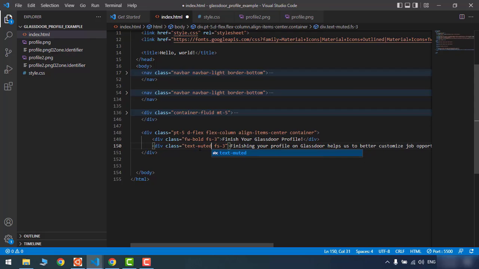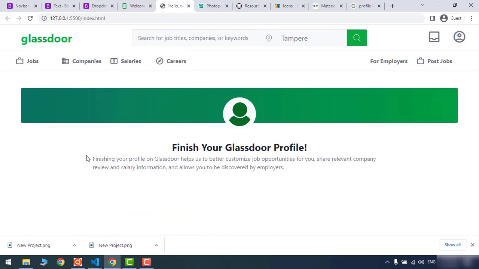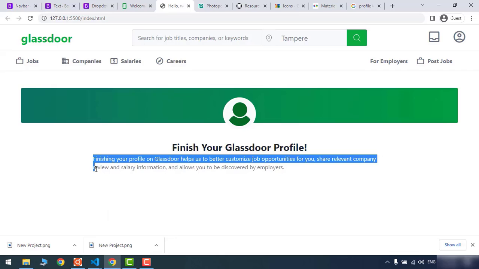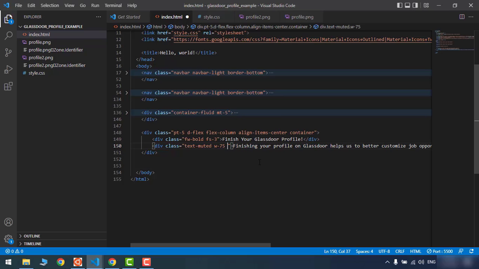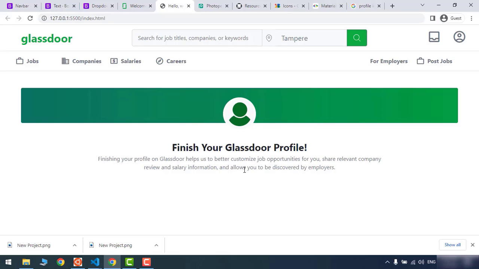So assign text-muted, and we want to limit it to certain width. w-75 is okay. And let's see the result. Okay, as you can see, it's aligned from left to right. So if you want to align it at the center, you can say text center, and it aligns at the center. Okay, that's it for our text.